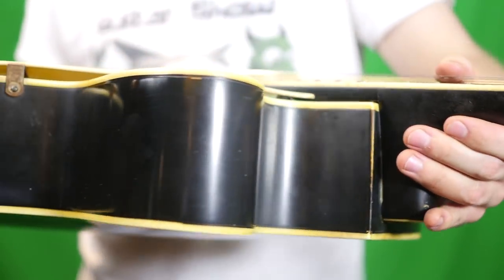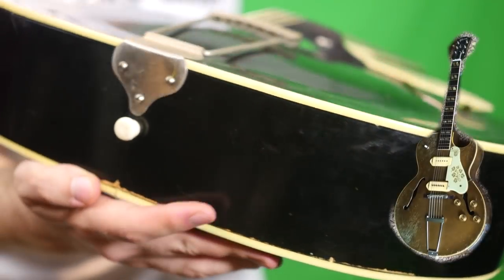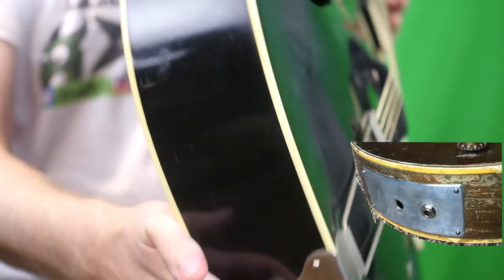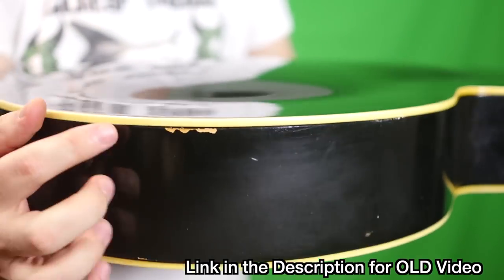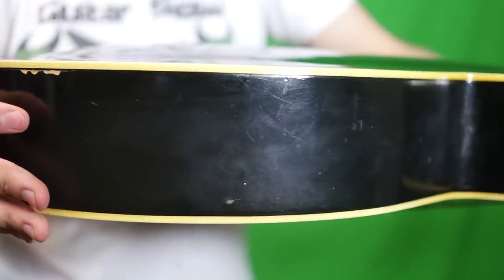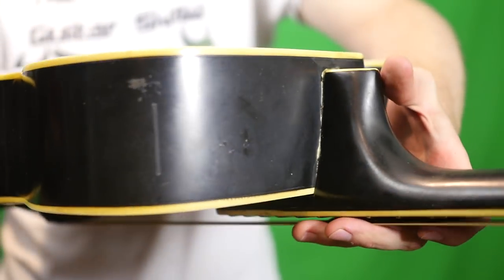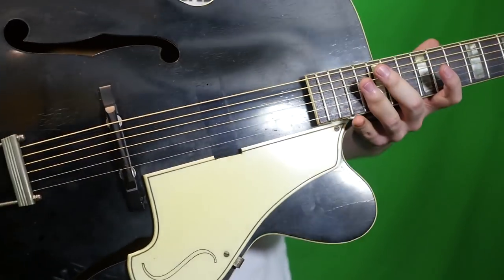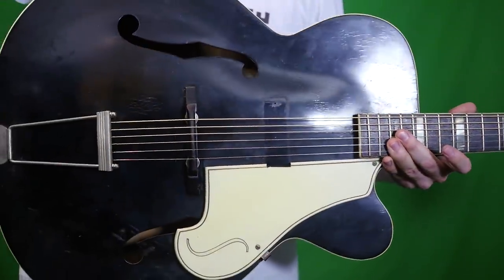Take a look at the sides here. Again, it's about 3.5 inches. Doesn't look like anybody's cut any holes out of this guitar. I had an ES-295 that somebody did that to. But that 295, ooh, I should have kept that guitar. The Scotty Moore guitar. That was an awesome one. But you've got some finish chipped off there. But overall, I really do think this is good bones. It just needs somebody to work on this bridge, and I think it'll be a perfectly playable guitar again.